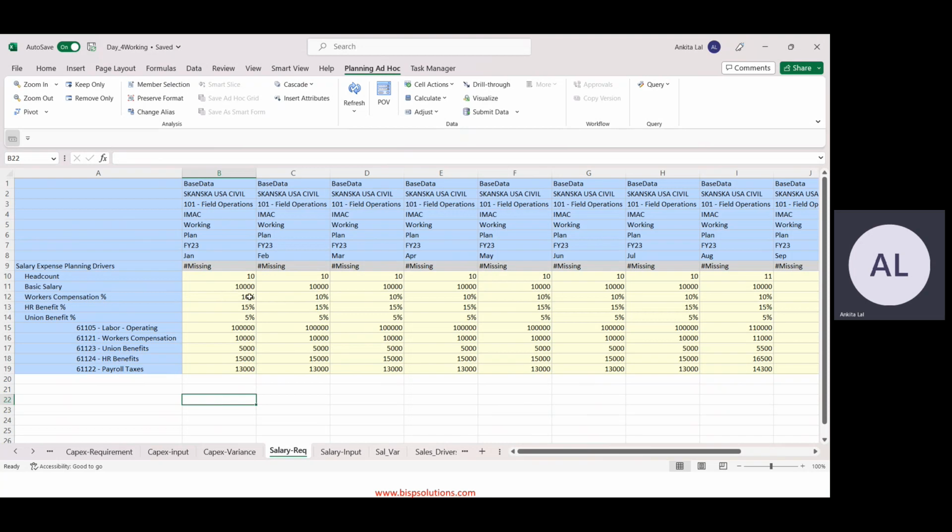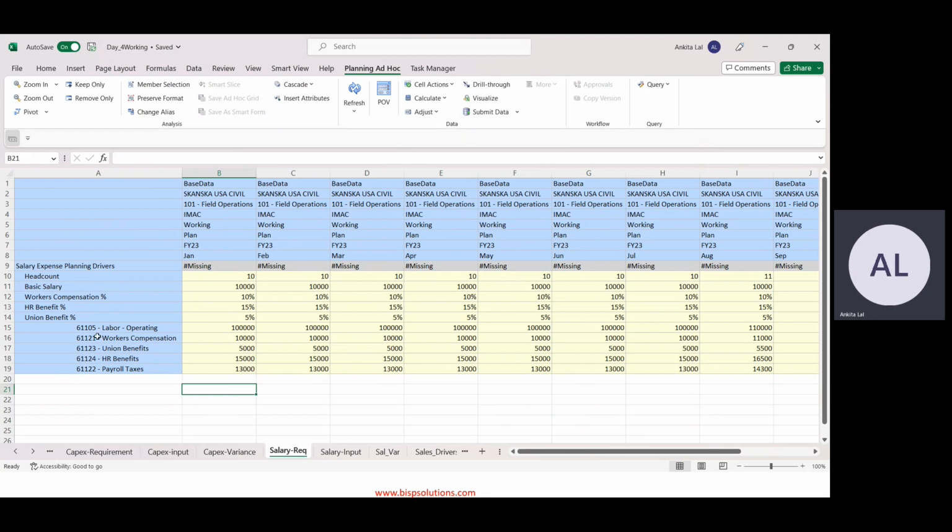The workers' compensation we have assumed as 10%. Then we have the HR benefit as 15%, and lastly, the union benefit percentage as 5%. These are all the assumptions made for planning the headcount and the salary.